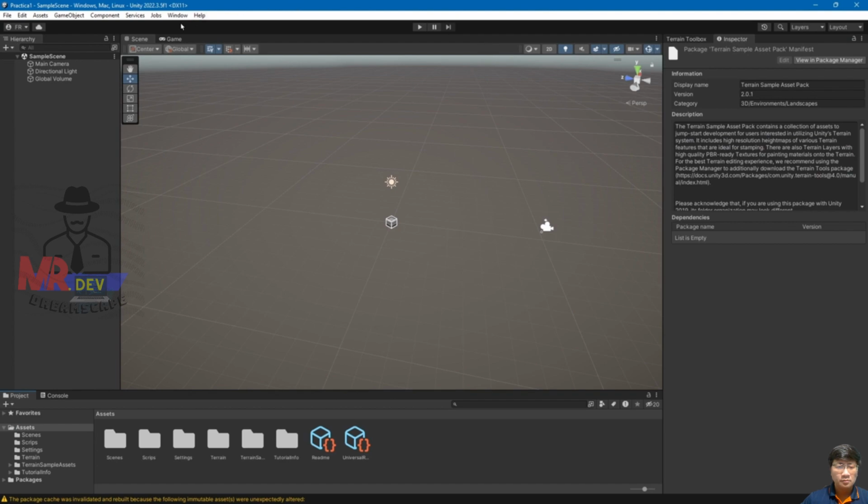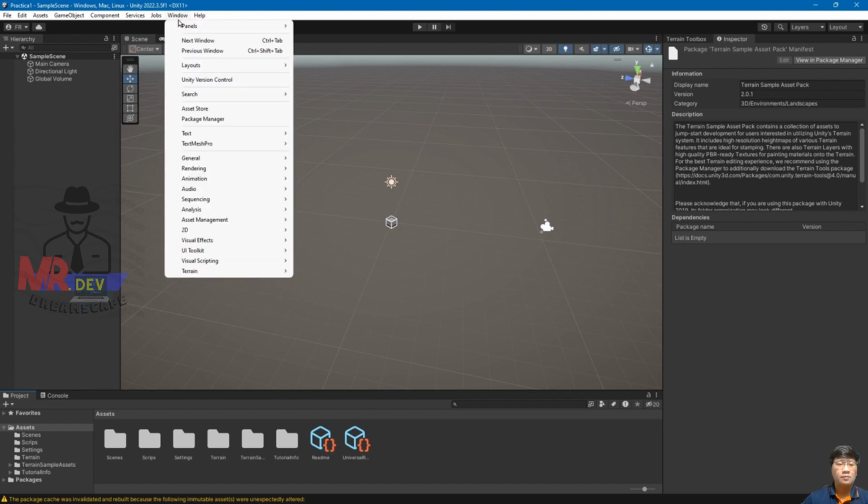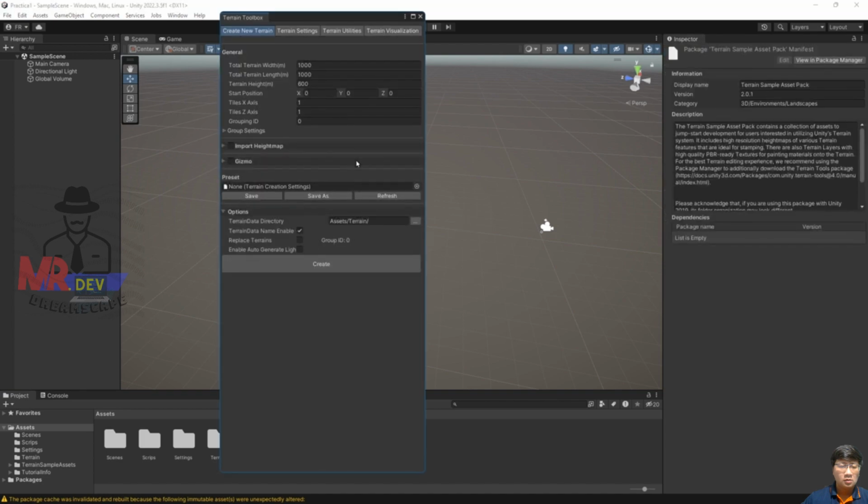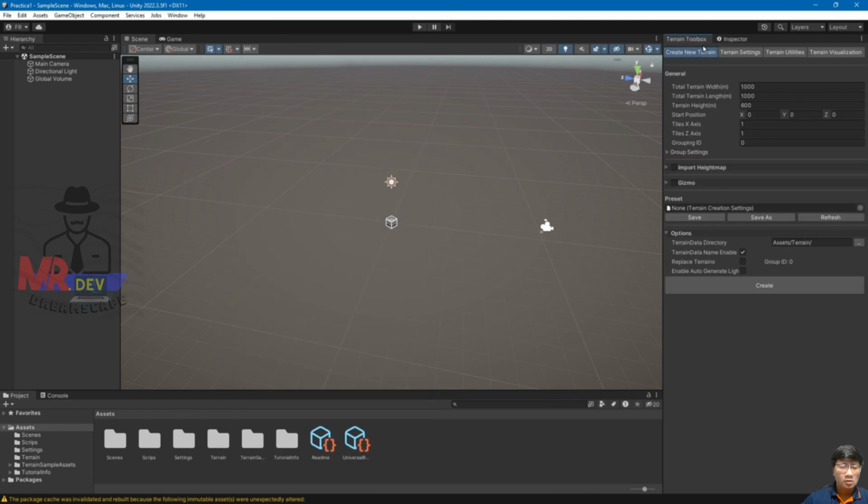And here we are going to go to the Window menu. At the end, the new tool we added appears: Terrain. Let's click where it says Terrain Toolbox. That toolbox is going to appear like this, so we can grab it, drag it and place it here. This tool allows us to create terrains and edit them. Unity already has something similar, but this one is a little more complete, and it has some additional functions.